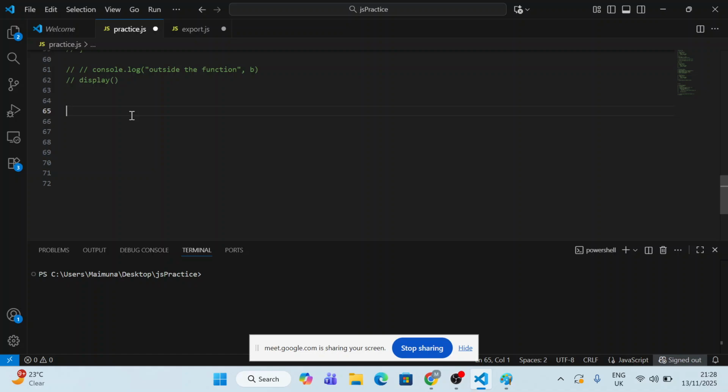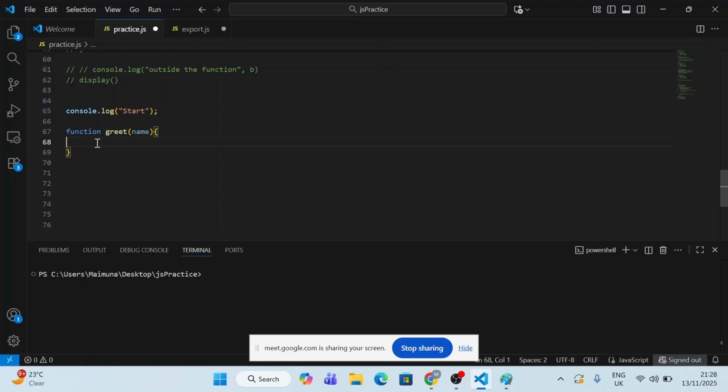Next, how to declare a function? Function greet, name. What is the name here? Not yet.